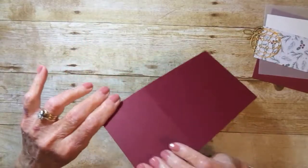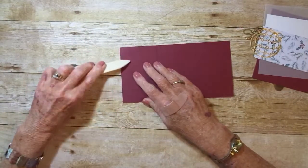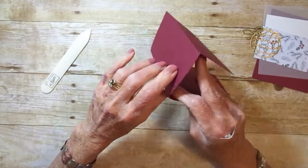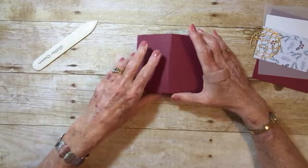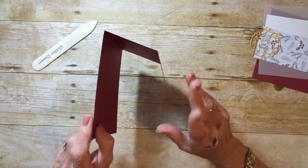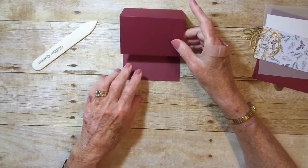So we're going to go ahead and burnish our score lines. So for your easel card, it should look like this. But when it sits up, it'll be like this.